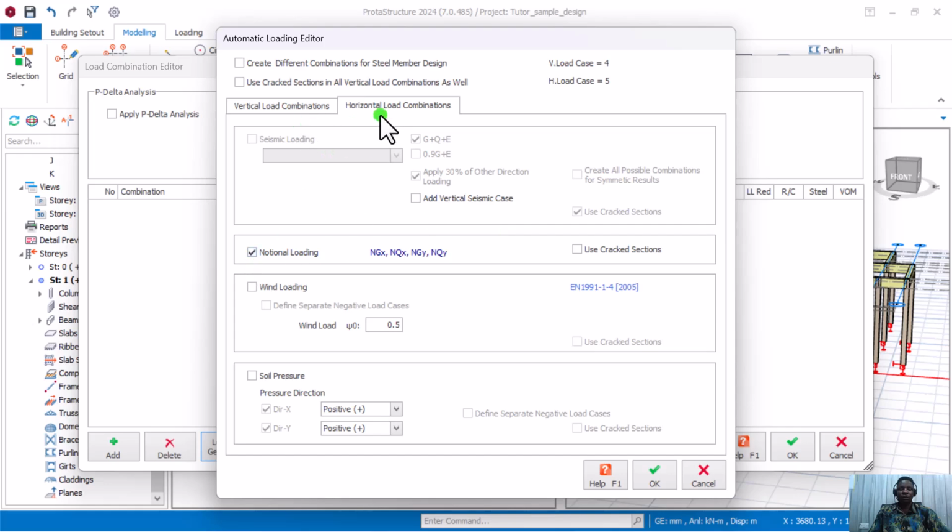So in the horizontal, we're talking about the horizontal movement, which is if you're designing for earthquake, seismic. Seismic means the earthquake, the vibration along the side. We're not looking at that in this area, so we're not adding it, because it's not activated. If we're designing for that, we're going to go to settings and set it in the software. We're going to apply it, then it's going to affect the slab. But for now, we're not considering that.